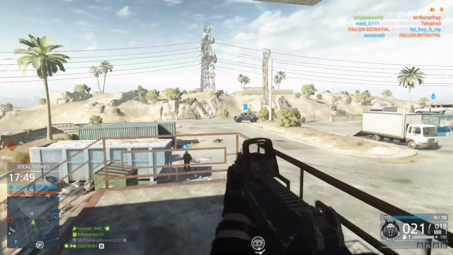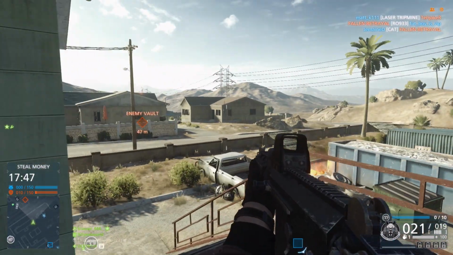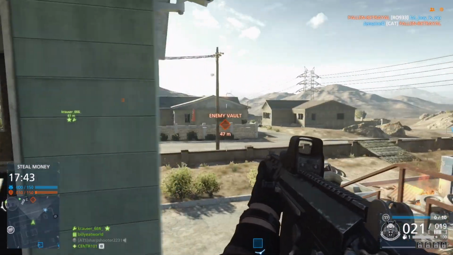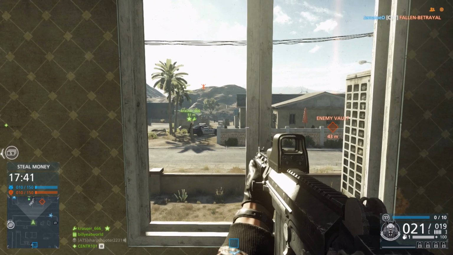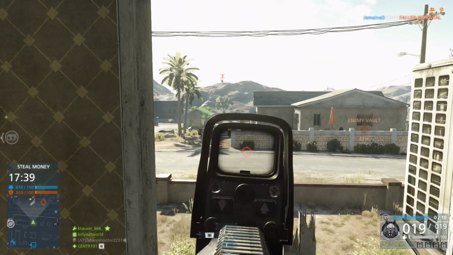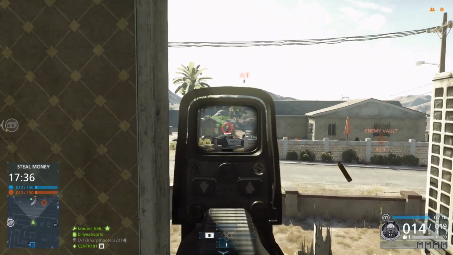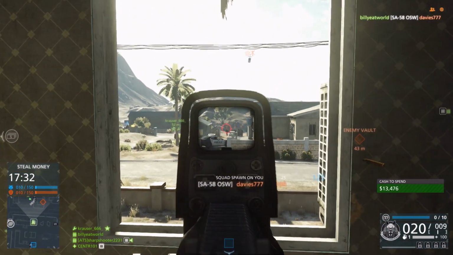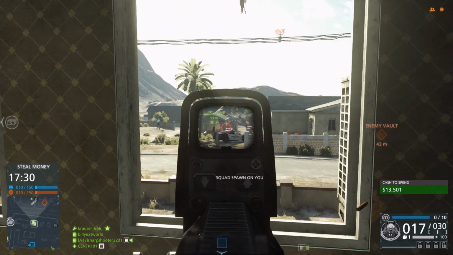The only thing you really have to worry about with the SA-58 is the low capacity, but if you're used to using guns like the Scar H in BF4, then you're not going to find ammo management any more difficult with this gun. The trick is to fire in short bursts because you only need 3 to 4 bullets to kill, and a couple of quick taps of the trigger will usually be enough to get the job done.